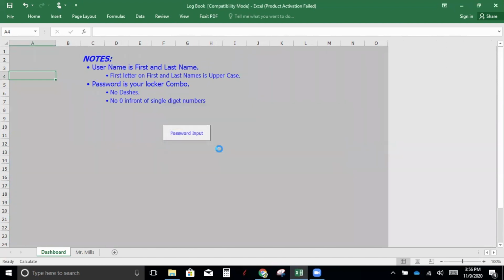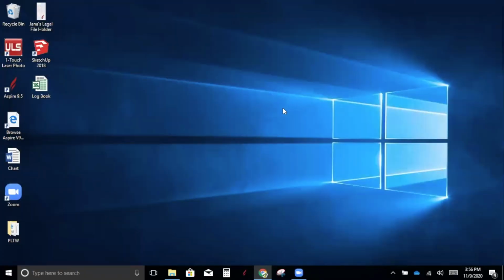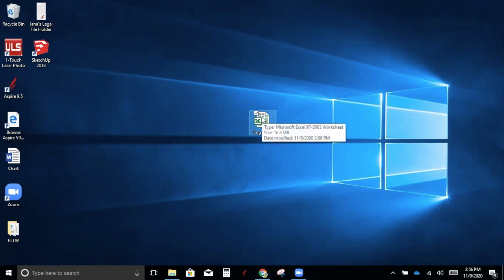And we've got to let this shut down on its own. If I try to close it again right now while it's thinking, it's going to crash the program and not save anything that just happened. So we want to make sure we are giving the logbook time to shut down. Don't try to close it twice. Just hit the red X once. It's going to take a moment. It's a large file. Once it's closed, you can walk away from the computer and go about cutting up your material. Again, if you have any questions, talk to your instructor. They'll get everything answered for you that you need to get you running properly and smoothly.